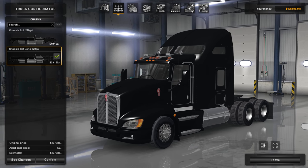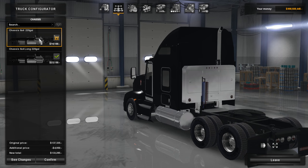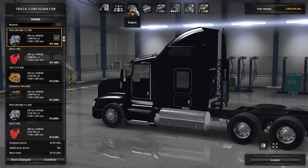Then for the chassis options, they did something a little bit different here. You just have the one chassis option, but you can go with a headache rack or without. And today we're going to go without.